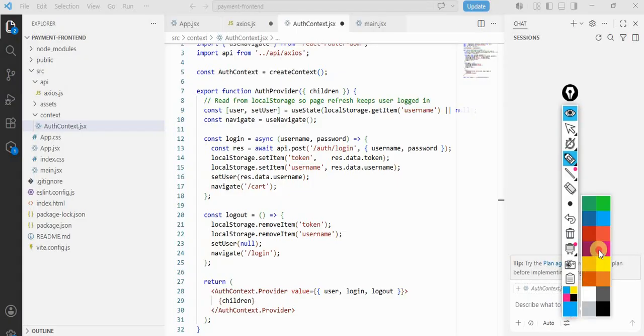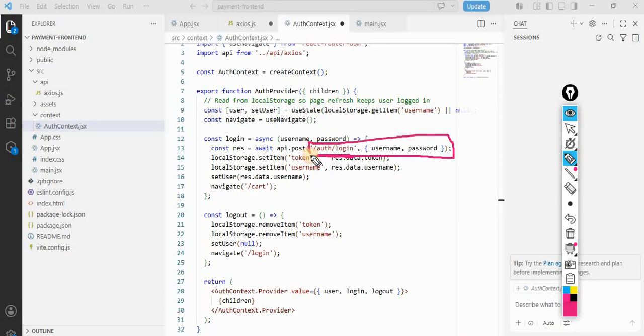After giving the header, the URL, and the username and password, we are waiting for the response to come. Is this clear? Yes, sir.